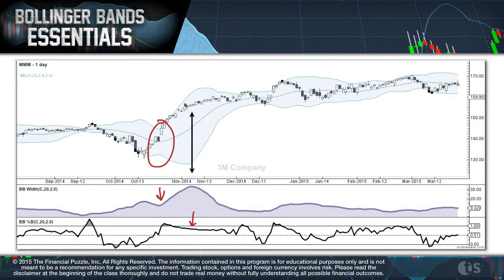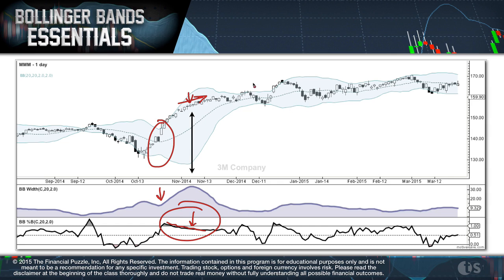Remember, the percent B is showing where we are relative to the band. Look at this stock price. It's pulling away from the band. That is a reversal. That is not a strong signal. The more it pulls away from the band, the further it's getting away and the less strength it's revealing. So that's what you see happening with percent B. Percent B is ticking downward consistently, not showing the trade is done, but showing it's losing some of its momentum.